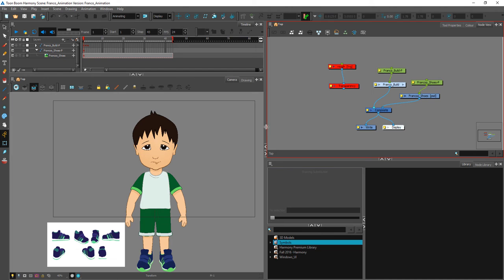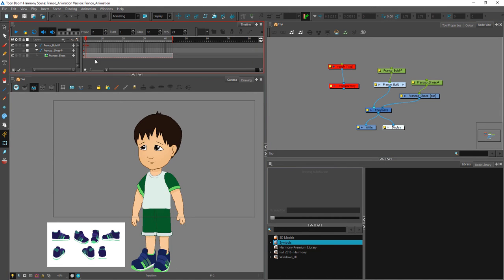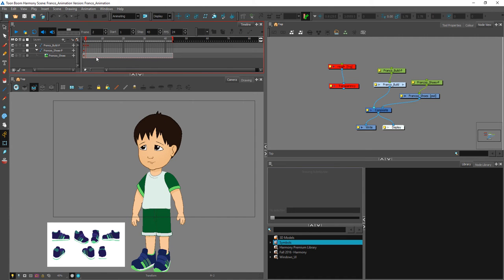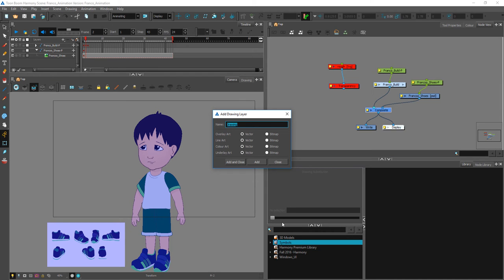So in this week's assignment, we'll be doing pose-to-pose animation, utilizing any or all of these angles. All you have to do in this assignment is create four poses. I'll just create two.